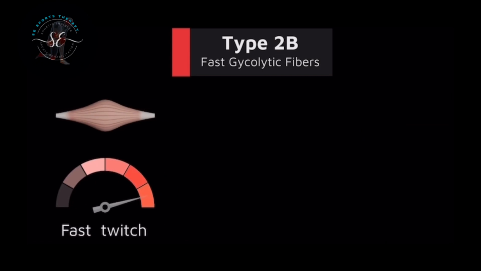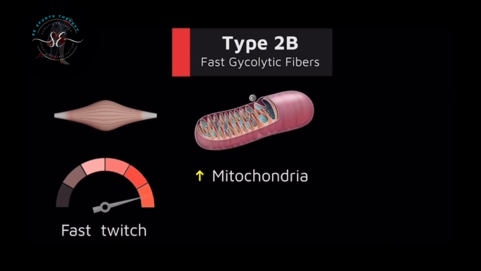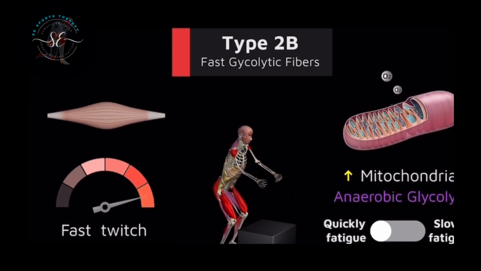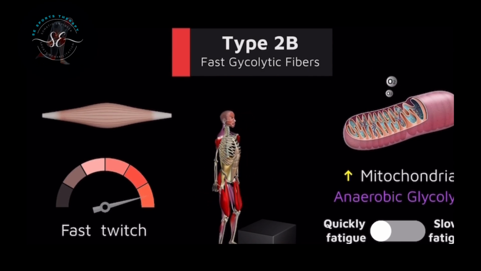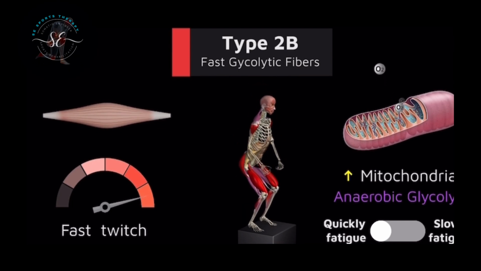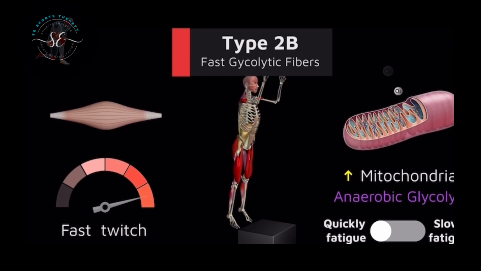Type 2B fibers are known as fast glycolytic fibers or fast twitch fibers. These 2B fibers have fast contractions and primarily use anaerobic glycolysis as their ATP source. Type 2B fibers fatigue more quickly than the others. They have a large diameter and possess high amounts of glycogen, which is used in glycolysis to generate ATP quickly to produce high levels of tension. Because type 2B fibers produce the highest amount of force, they are used during high-impact, heavy-resistance activities such as weightlifting and sprinting. The downside is that the type 2B fibers fatigue quickly and will burn out after 15 to 30 seconds.